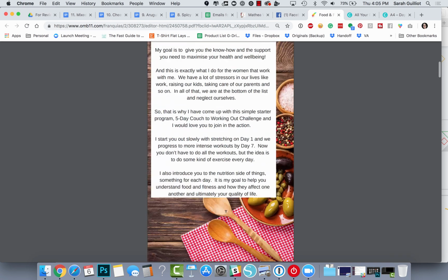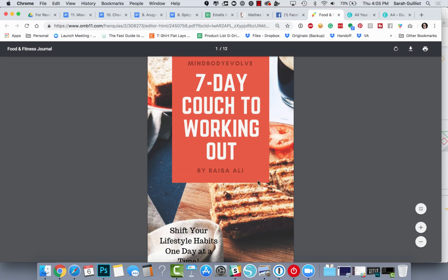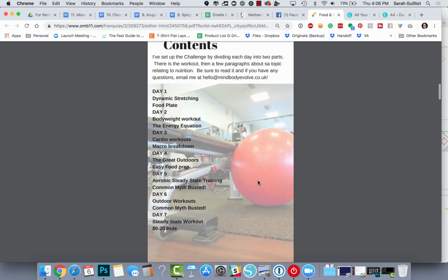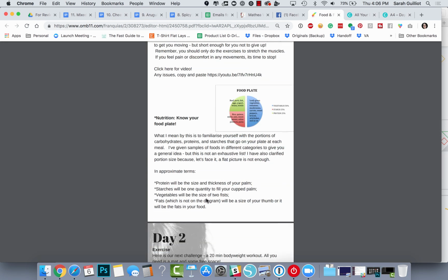I think the promise of the document is that it's the 7-day couch to working out guide. It's not a dietary guide. I think that the information you provide in terms of diet is really, really important and helpful, but it is deserving of its own ebook.